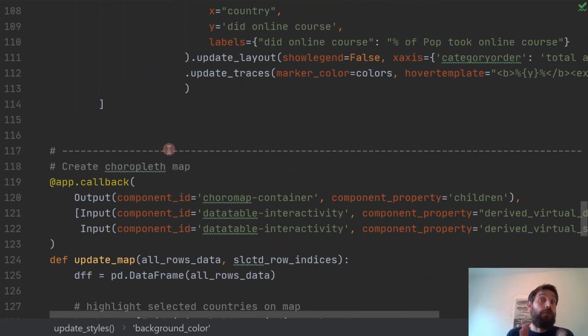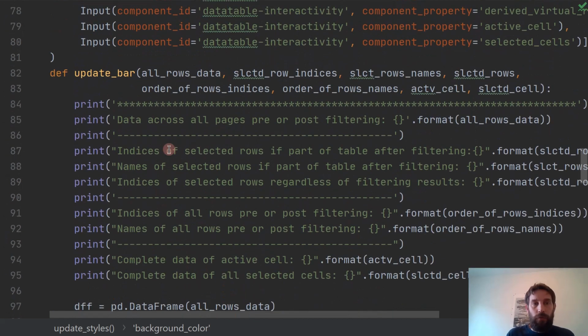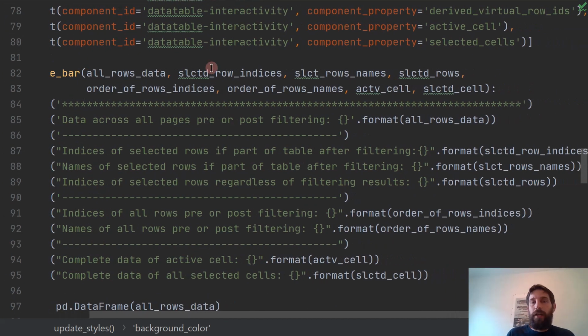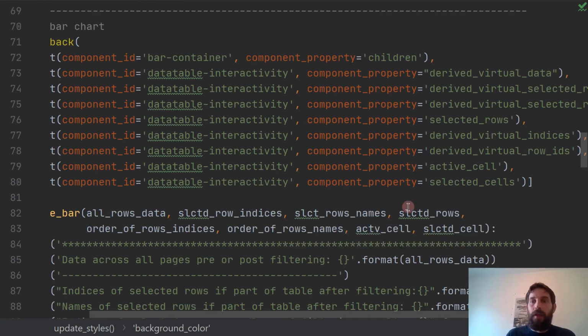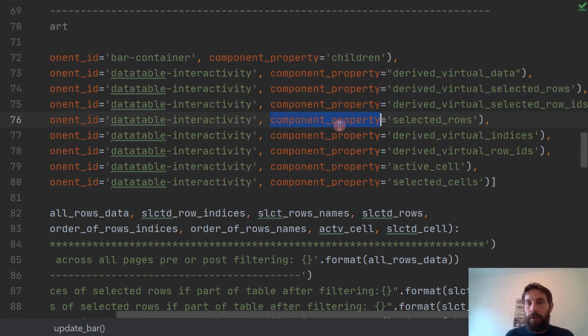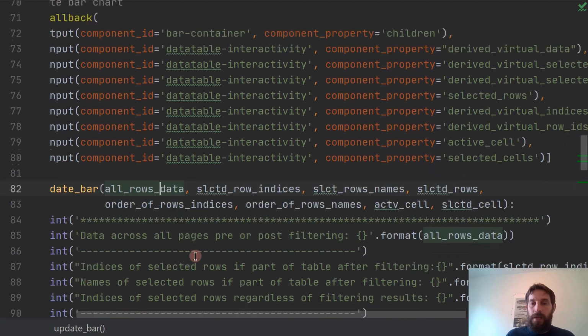Okay, so the last thing I want to show you before I finish this tutorial is all these different capabilities that you have with a Dash data table. There's a bunch of different information that you can get that allows you a lot more interactivity with the Dash data table. All this is in the documentation, all these different properties of the Dash data table, the selected rows, which we style the columns with, the derived virtual indices. So I'm going to give you a shortcut. Instead of reading the whole documentation about all these, I'm summarizing them here in the print function so you see what they mean. Okay.